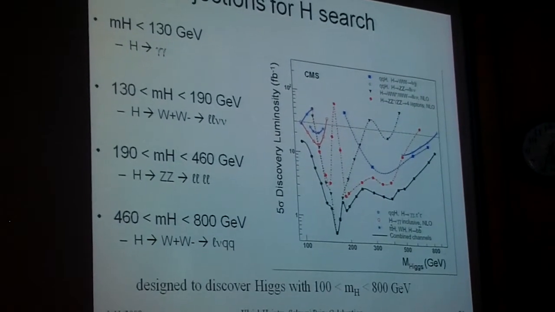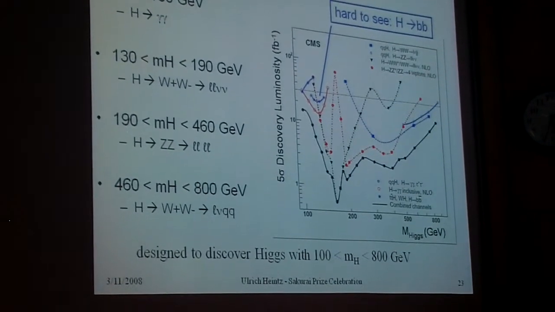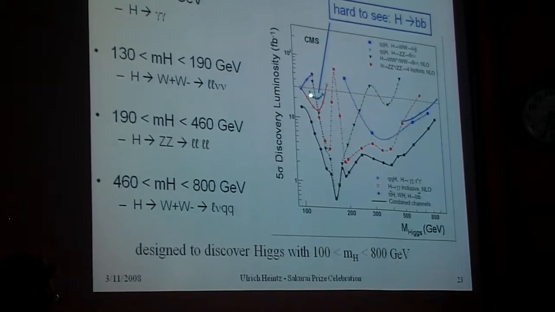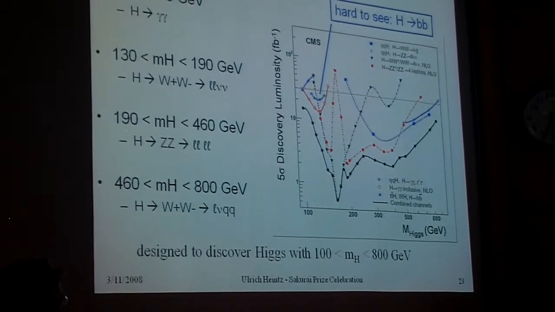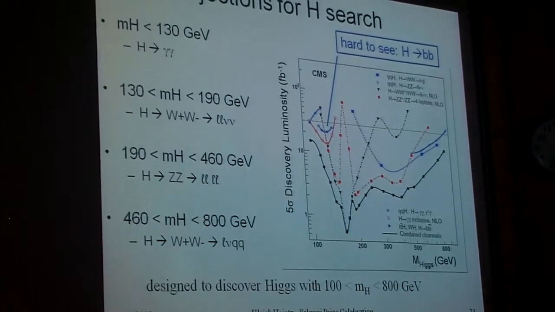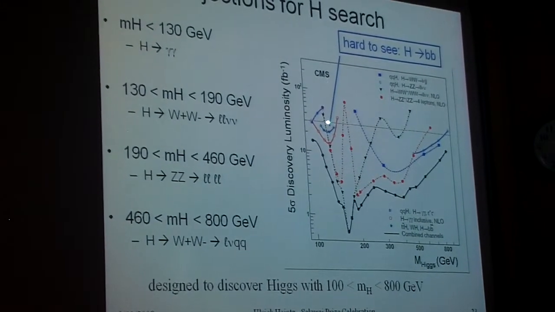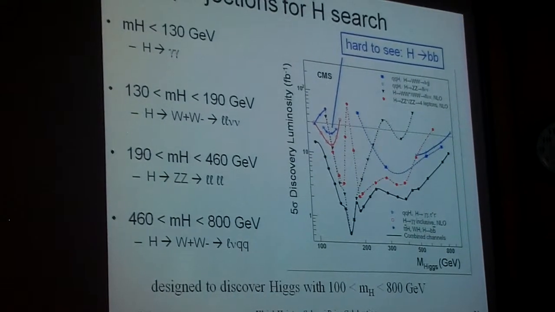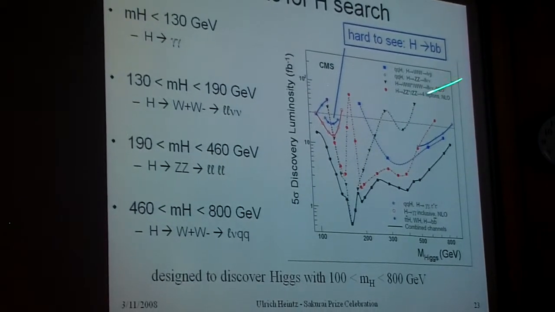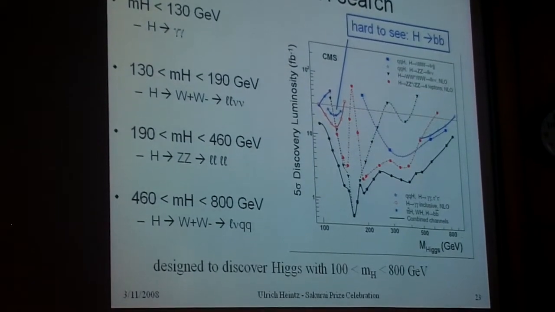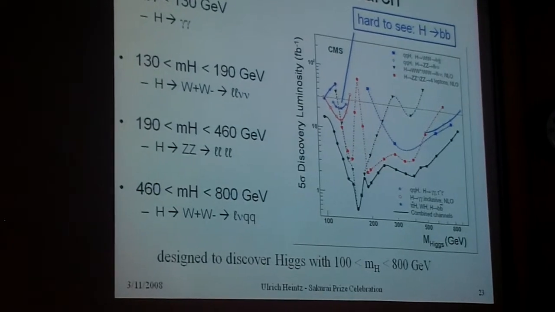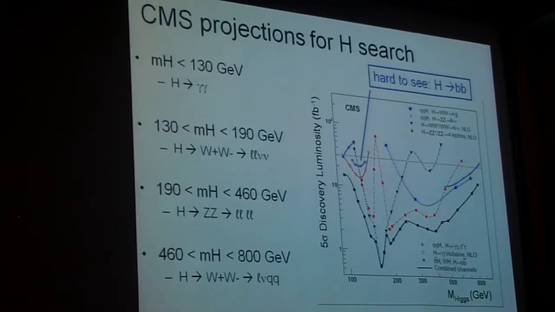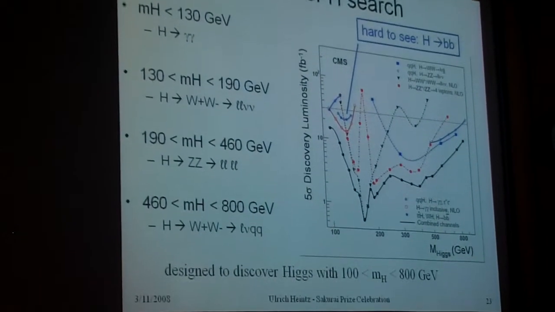So that was what the LHC was designed to do. Of course, one remark that's interesting, I think, is this little curve here would tell you how much integrated luminosity you would need to see the dominant decay mode of the Higgs boson to b b-bar at low mass. And you would need at least 20 inverse femtobarn at design. So you need about a year of running at design luminosity to see that decay mode at the LHC. This is the decay mode that the Tevatron is trying to use, and it's much harder to see at the LHC because the background from top decays is much larger at the LHC compared to the Tevatron.